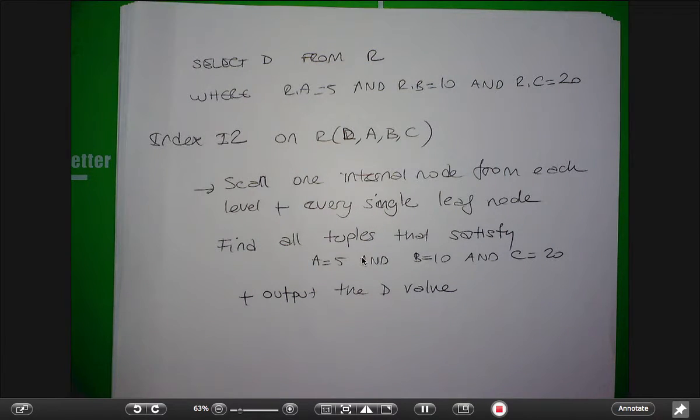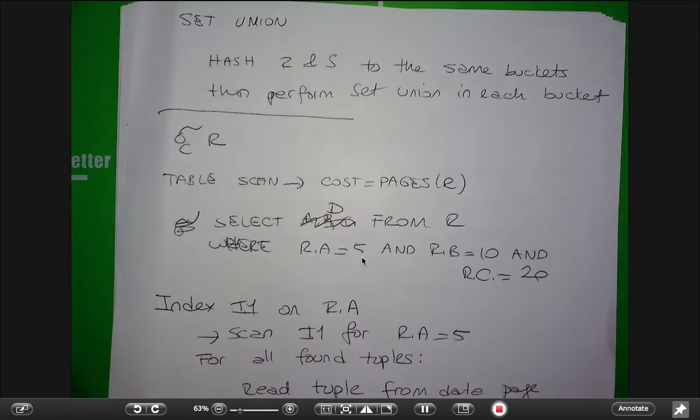I actually never have to read the relation anymore because I'm only interested in attribute D, and that's already in the index. So basically, the previous index was not very useful because I could only apply the A value. That means it was not very selective, and I could only scan for that A value. If for a given A value there are very few tuples, this could be great. If there are many, this could be bad, because after scanning the index, if I still have to read many tuples, that could be bad.